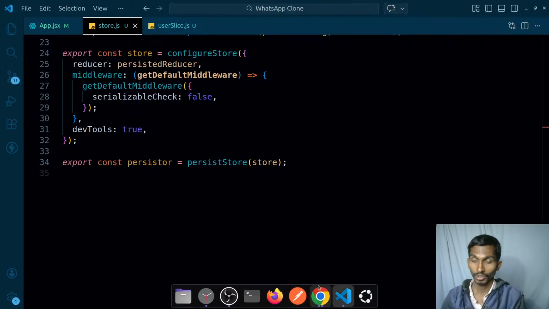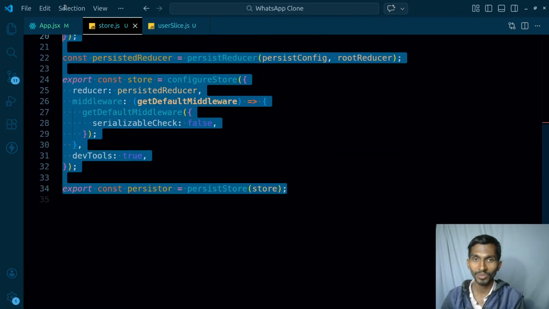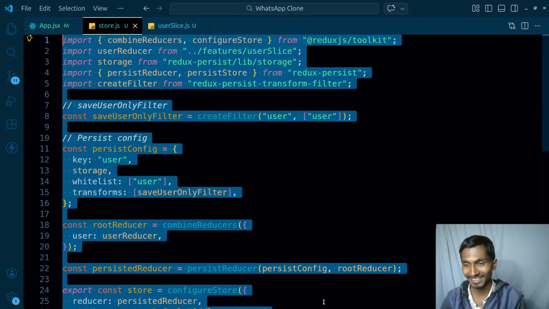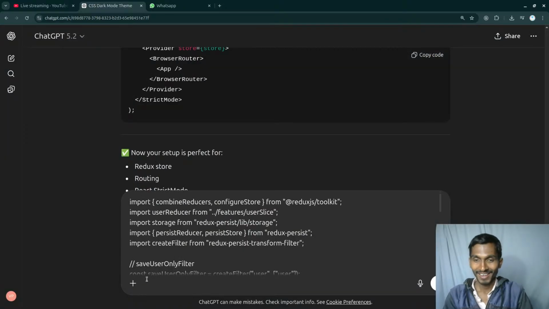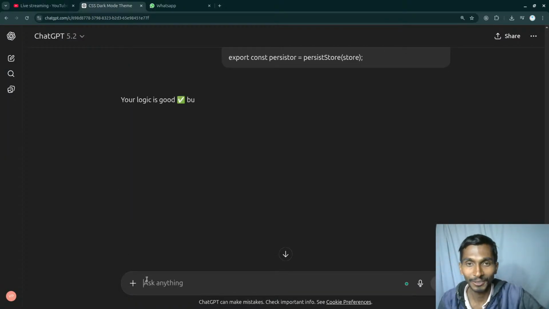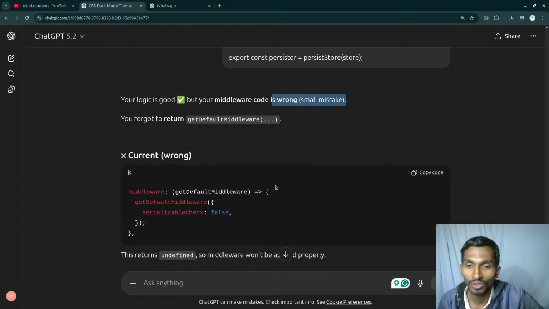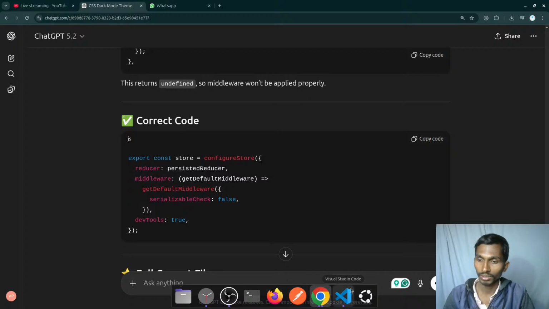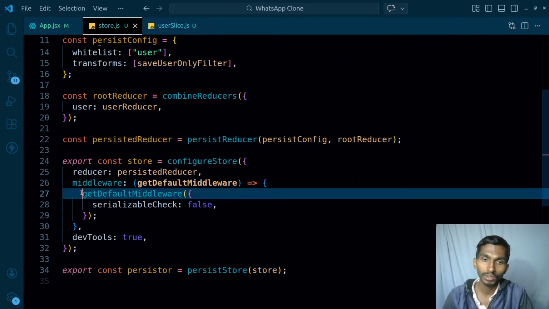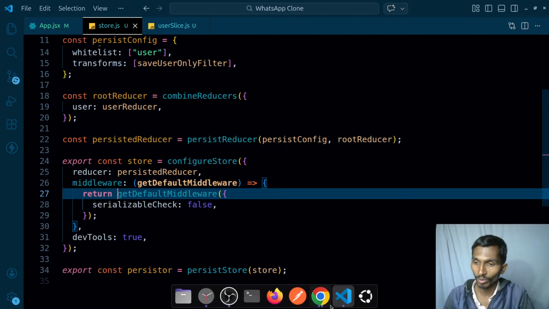Interesting. Don't expect a lot from me. I'm just simply going to be giving it to ChatGPT. All these things are completely new to me, and if something is new, what will I even think related to that? But your middleware code is wrong. Middleware code. Okay, so what should it be? It should directly return that. Interesting. That simply means I can even make it like this. I will be returning it. I hope I will not get the error again.